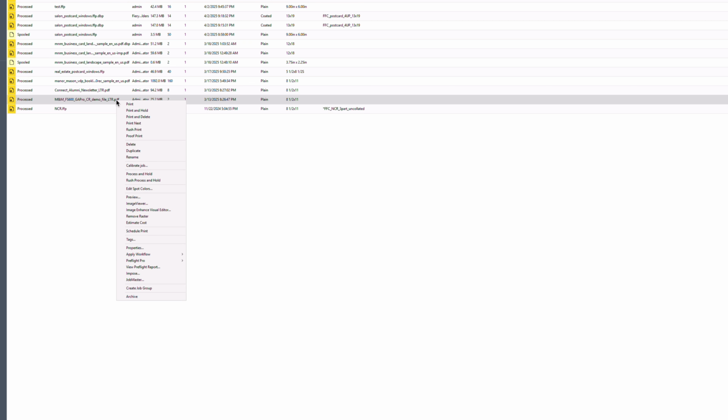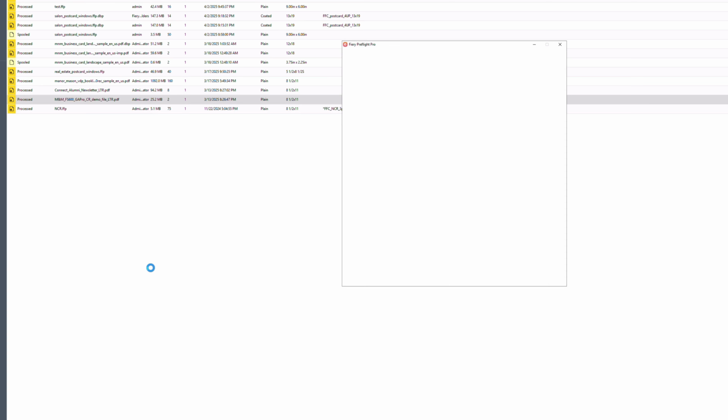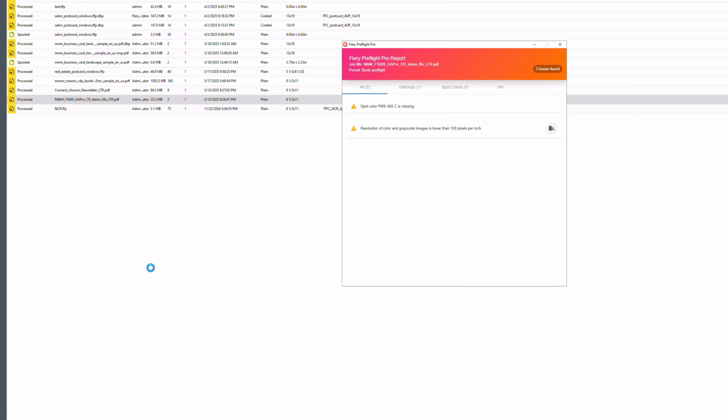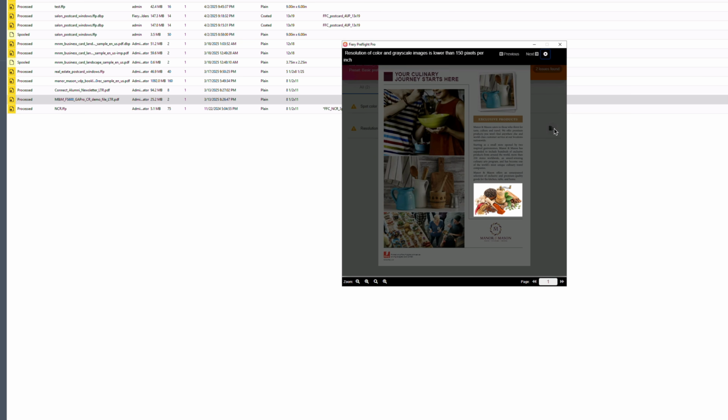Once the analysis is complete, you can view the Preflight Pro report, where you see the list of issues that have been detected. Here, you see a spot color is missing, and as you learned, Spot Pro provides several ways to fix missing spot colors, including creating an alias. And for object-based elements, the interactive Preflight Pro report will show you the exact location of the error in a PDF.